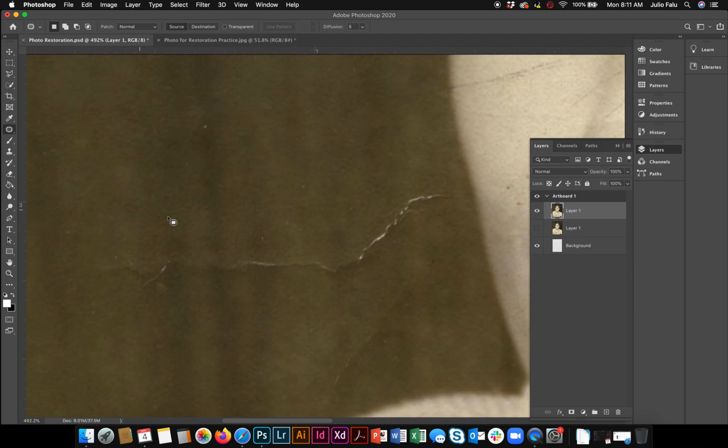Another tool that I can use to delete areas and cover them up with the background is the content aware tool. With the content aware, one easy way to use it is the same as the patch tool. You would select the area that you want to fix.